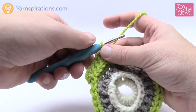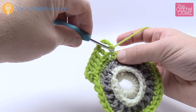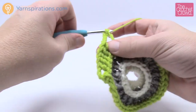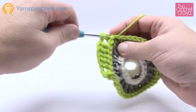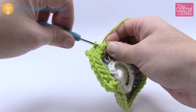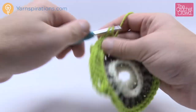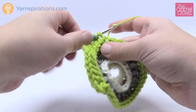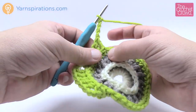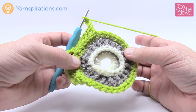To establish the first corner, chain four — 1, 2, 3, 4 — then move immediately to the next single crochet with no skipping. Do a back post double crochet for the next six stitches, then chain four again for the next corner. You'll see the sides starting to take shape. Keep doing six back post double crochets per side with a chain-4 corner between each, and you'll complete all six sides. See you at the end of this revolution.